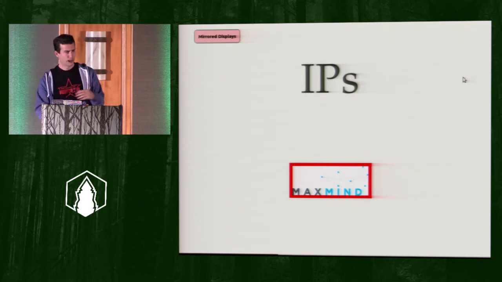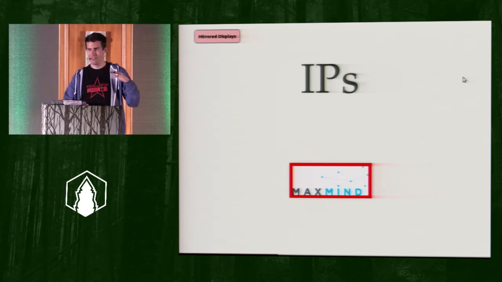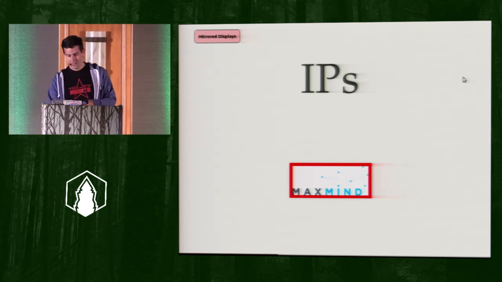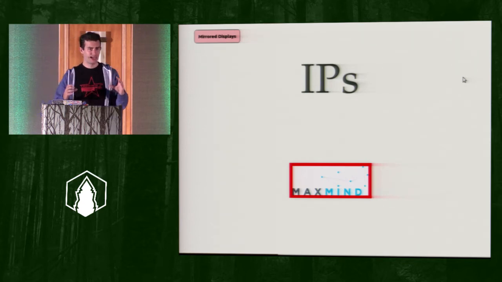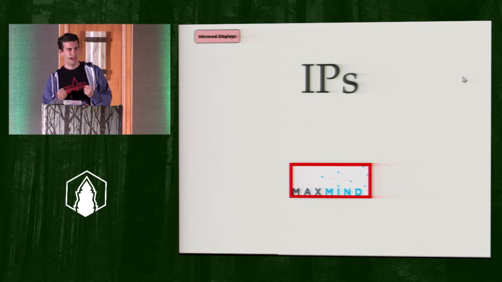So how do I know where IPs are? Someone owns these. There are some computers. Presumably there's something out there that is the definitive thing. It turns out that the technical incarnation of this world map of who owns what is BGP. So BGP is how computers are going to route to each other, right? So some organization is going to say, I own these IPs, you should send me traffic that is destined to them, and other people will do that, and that makes the internet work.